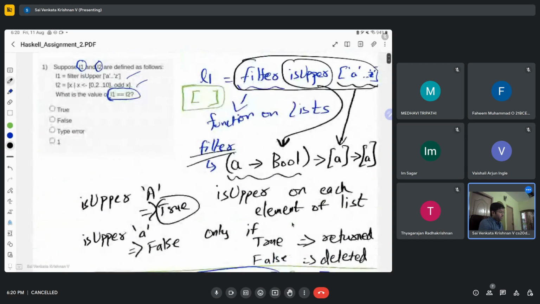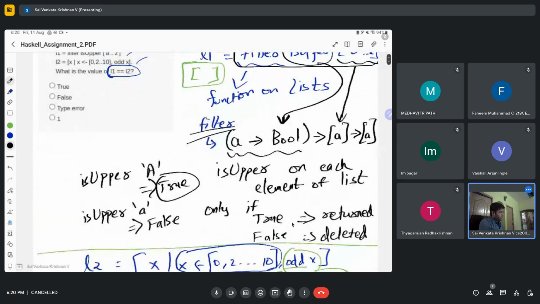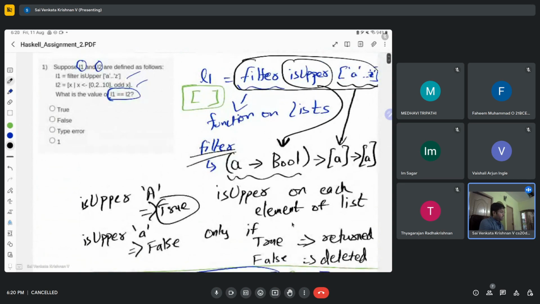The reason being, if you notice the type signature of this filter function, it is nothing but, whatever is the type of the input list, it returns a list of that specific type. Okay, so here it takes a list of characters. So here this a is substituted for character.